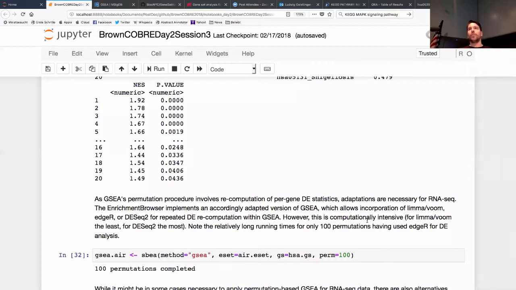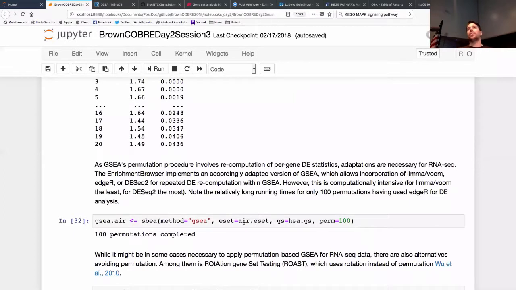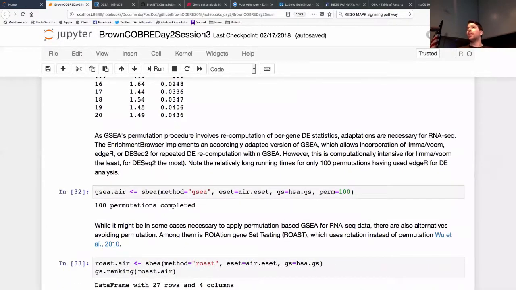Okay, what's the distribution? I'm sorry? What's the distribution? For microarrays normal, and for RNA-seq raw read counts, negative binomial. Yeah. And here for the airway data set, we took edgeR and DESeq for differential expression analysis. So the function would check what differential expression analysis has been carried out, and accordingly would repeatedly, in each permutation, carry out edgeR on the data set. And this can then be computationally intensive because edgeR and especially DESeq take a lot longer than limma.